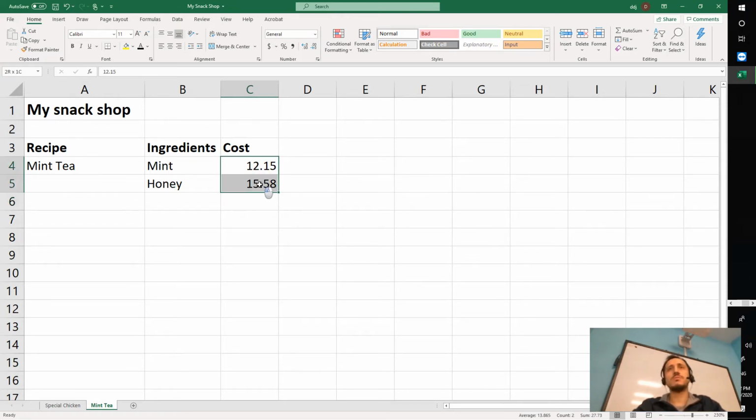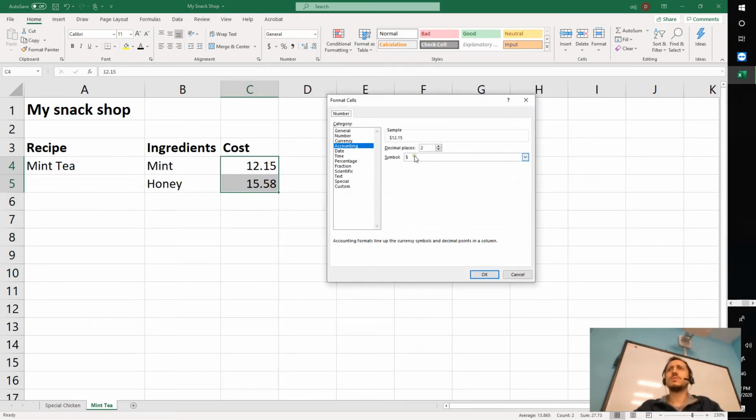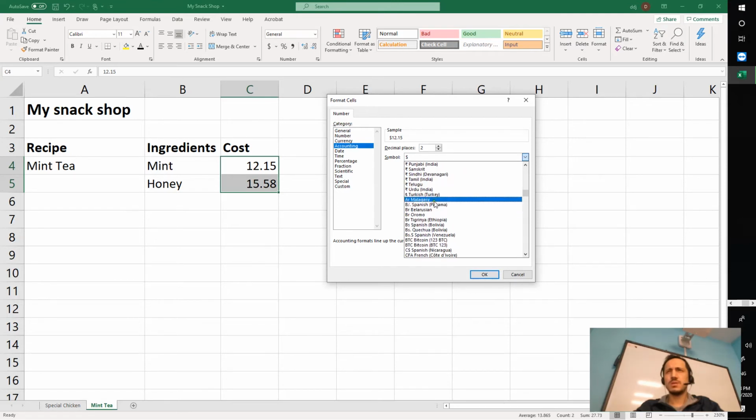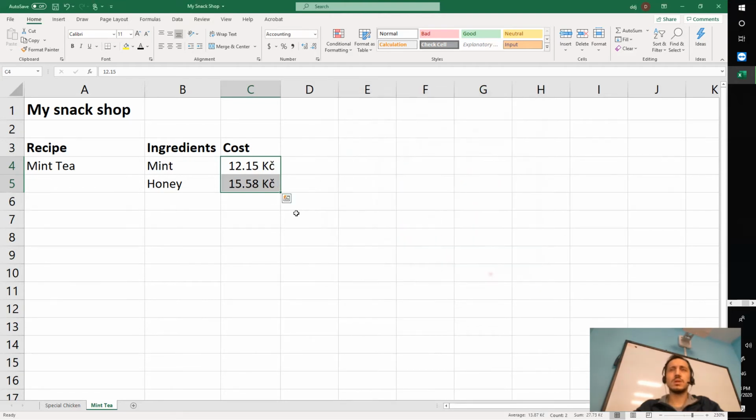We know already how to make it. Just highlight them all. Maybe you can have more ingredients, 5, 10, doesn't matter. But if you don't want to waste your time, highlight them all, then add the currency, which is here, more accounting format, and click on this, scroll down. You will find somewhere here your own country's currency. I believe Czech kron is somewhere here. I won't use Turkish. Czech kron is here. Okay. So I have Kırça for Czech kron.